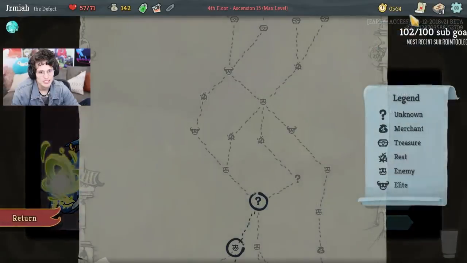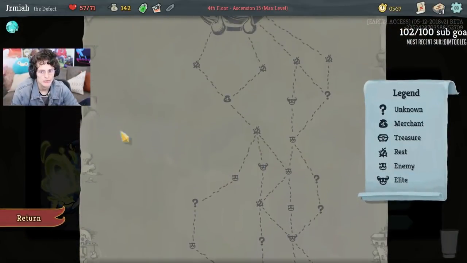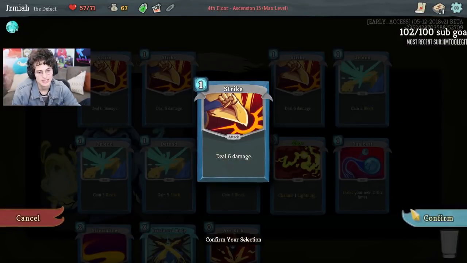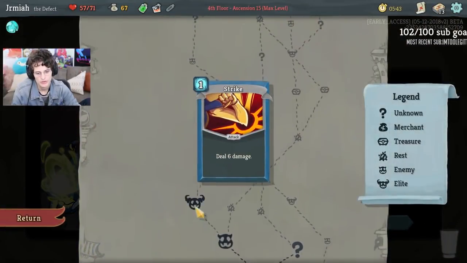I generally like to skip this because, okay, if I'm going to go for a late shop, I'd rather skip this. But because the shop's really late, I think removing the Strike is super helpful. I'm going to go ahead and do that.